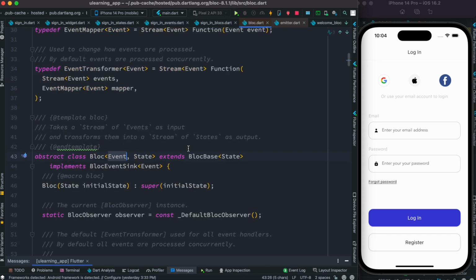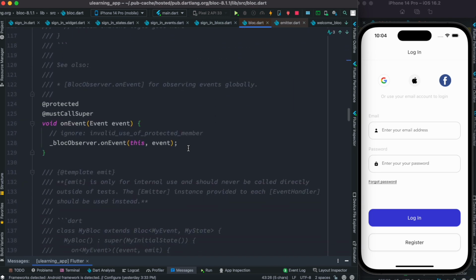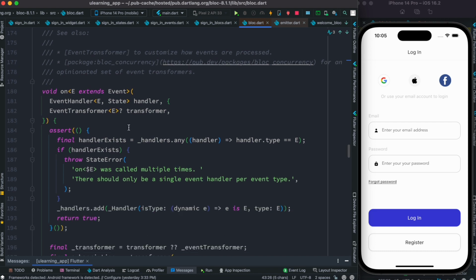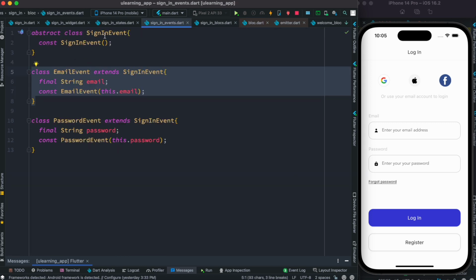Right below, the same event class is being used by another class, which means that another class is extending that event class. If this class has to be extended by another class, it has to be an abstract class. Hopefully it makes sense. Why? Because in our case this event class is represented by sign-in event.